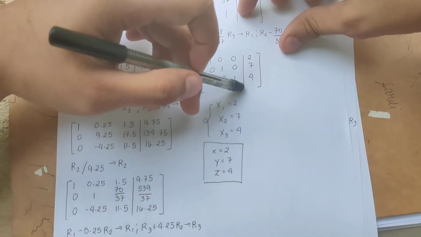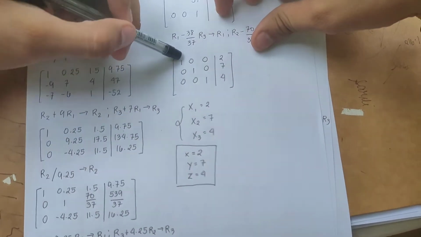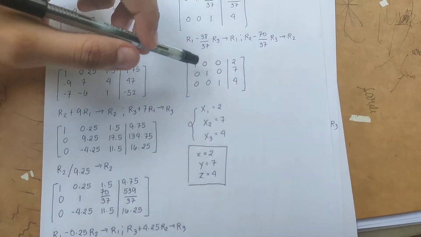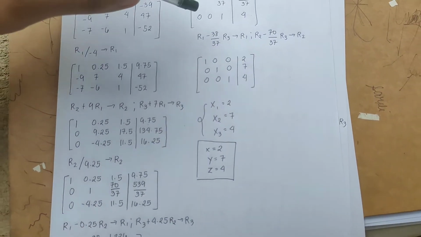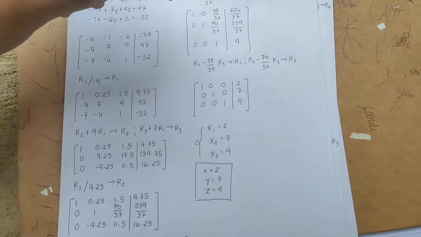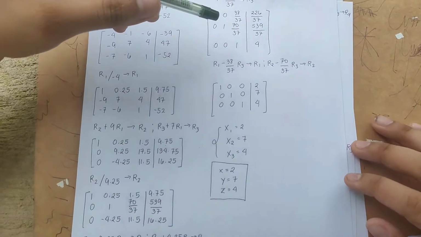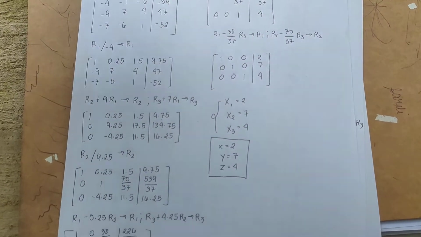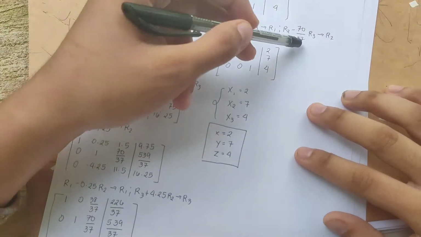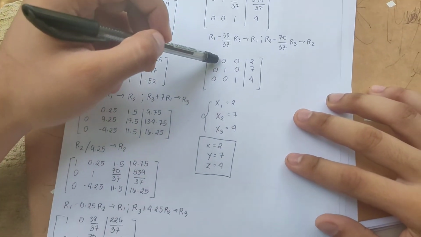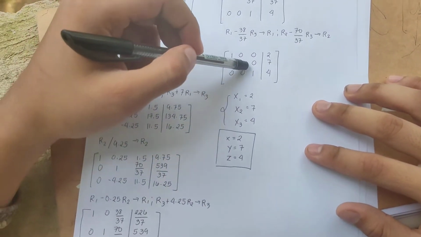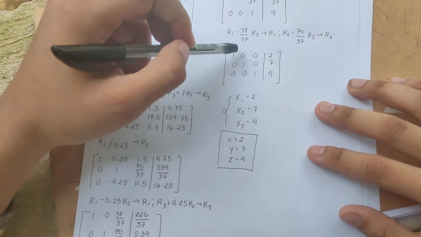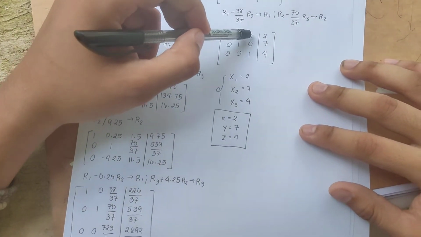Nagawa na natin naka-align yung ating 5 volt. It's our leading entry, 1. And then tapat sa lower left of our augmented matrix should be 0, and for our upper right of our augmented matrix should be 0 also. Ayun, ito na. And then naka-diagonal aligned yung ating 5 volt, which is the value of 1. Ayan. Then 0, 0, 0.